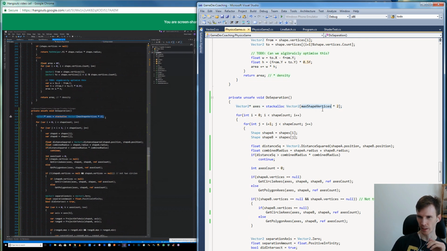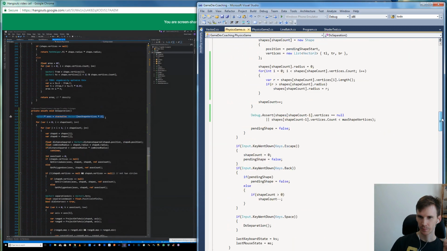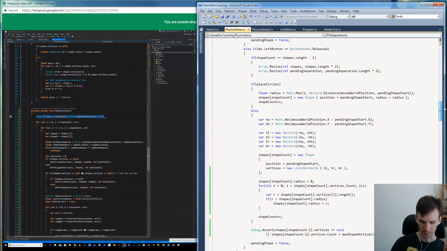No idea. This is a maximum of 20 per axis, and we're probably not going to have more than 20 axes per shape. But we could totally have a million shapes, particularly because that's user controlled. You could just keep adding shape after shape. We'd have to put a governor on that. Exactly, or start culling them from the simulation at a certain point. If we were making that game where things get smaller and smaller, we'd probably just kill some off so that the buffer stays a certain size.